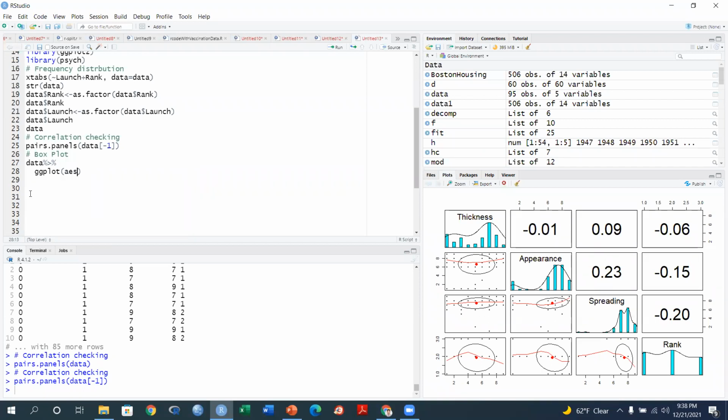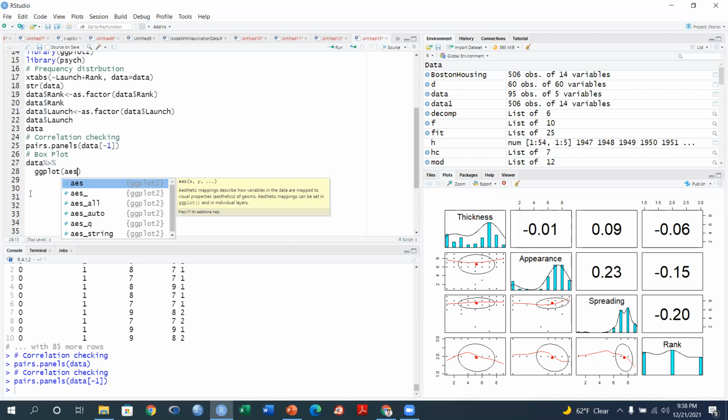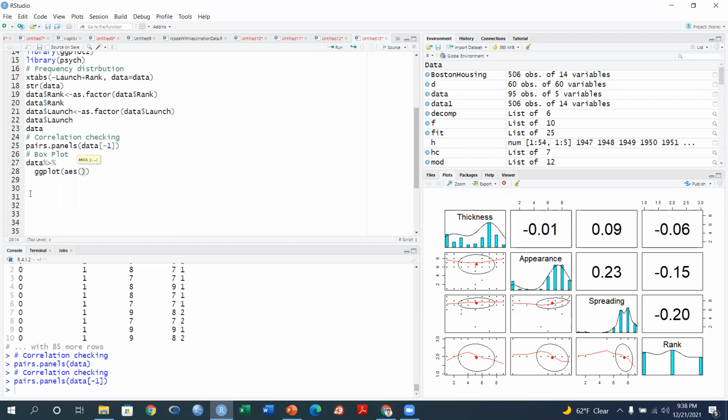You need to install this one, otherwise it will definitely not work. So x is equal to launch. Suppose in our x category we want to put the launch variable, LUN, right? Then what is the y? Tell me the y. Y is equal to what? Thickness, right? And fill.